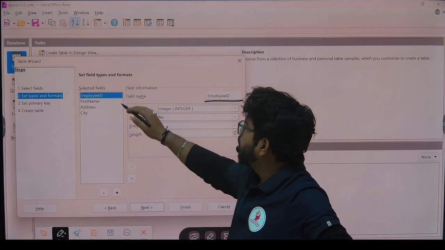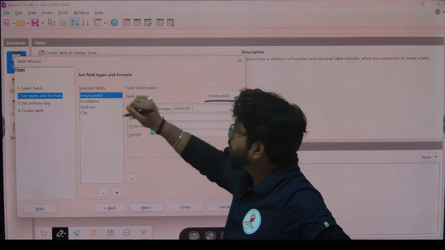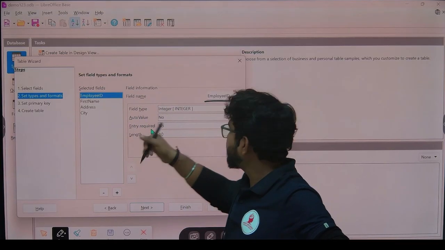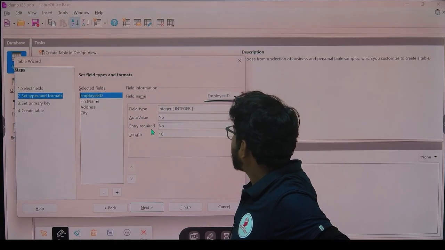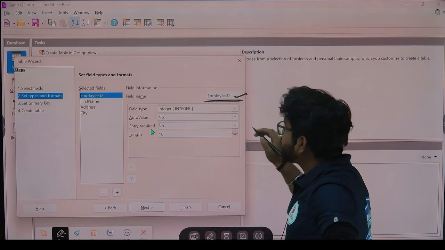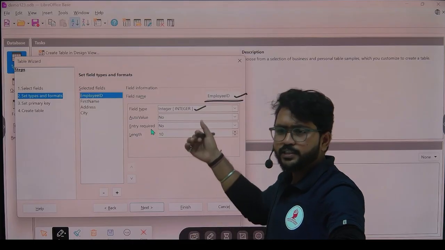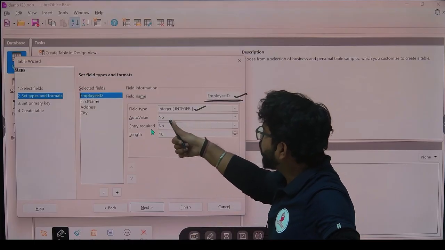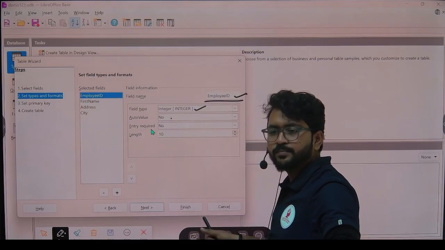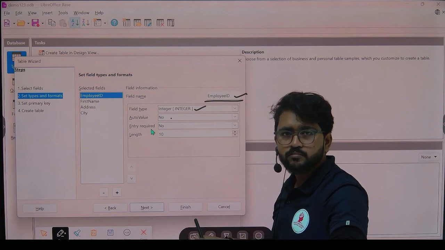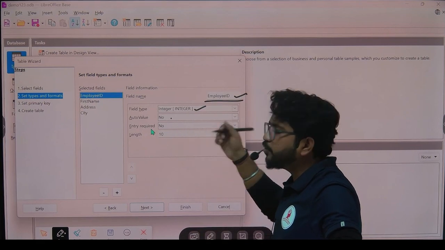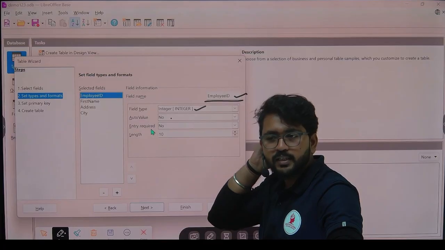Now employee ID is selected. By default our first field is selected. So name is defined here. Then field type, if you want to change, you can change here. Auto value, if you want to set the auto value also, you can see. Entry required, if you want to bound that particular field, that thing also you can do.